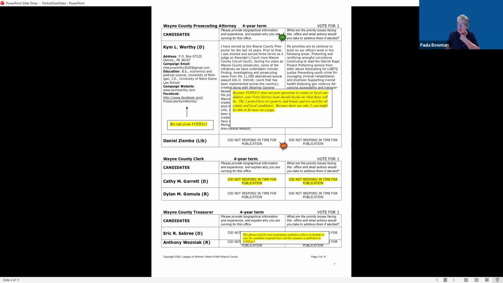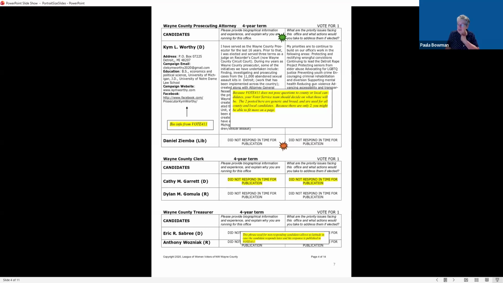For as long as I can remember, our league has used these two basic questions for all offices. They're the ones marked with the green star, except for judges. We know that candidates answer a question any way they want to, even if they aren't really responding to what was asked. So I'm not sure the candidate or the questions we ask are really important. This consistency of asking the same question makes it easier for us to prepare the tables program in advance and eliminates some risk of errors.